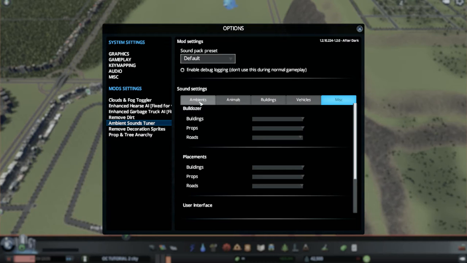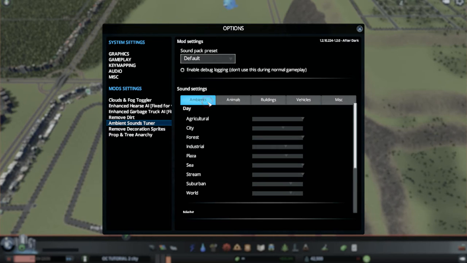There's one for ambience for buildings, props, roads on the bulldozer. Ambient sounds, day and night, for agriculture, city, forest, industrial, plaza, sea, as in ocean, stream, suburban areas, and the world.